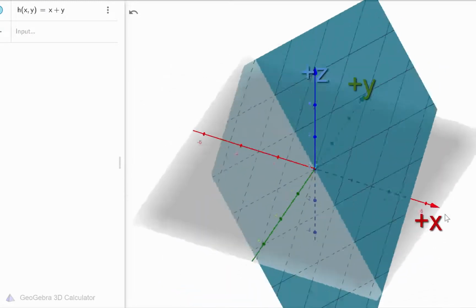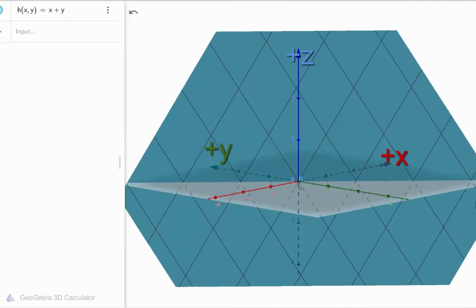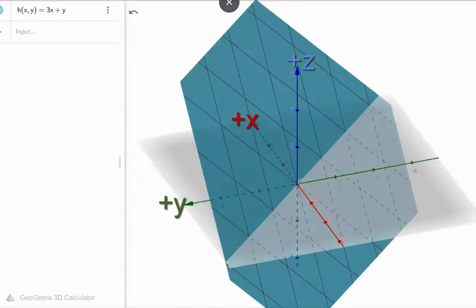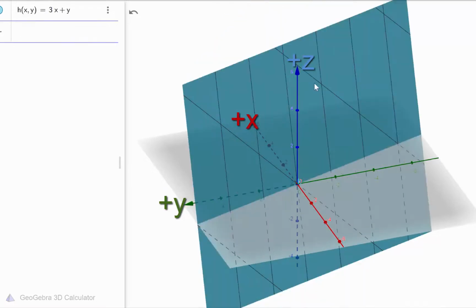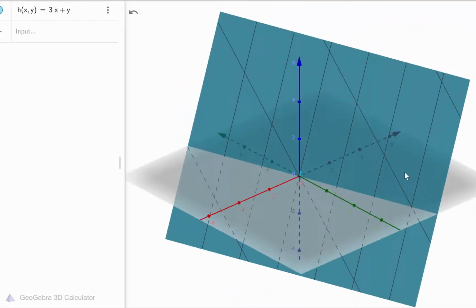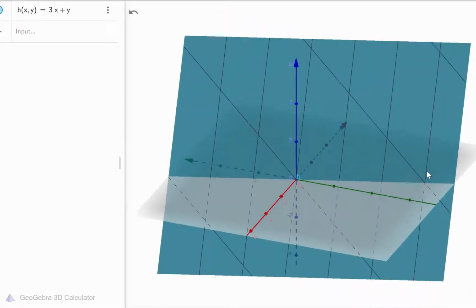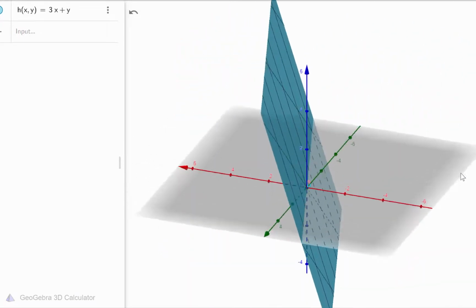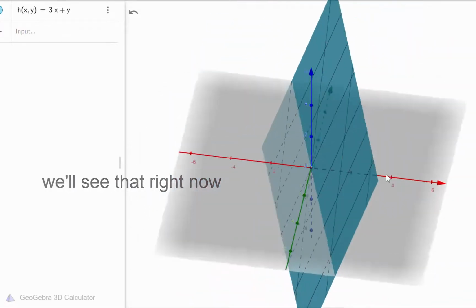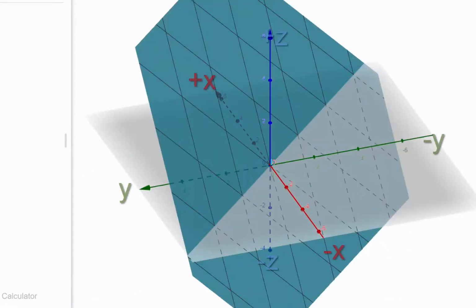And hey, that's exactly the direction of steepest ascent of this function. If we made one of the partial derivatives 3 times bigger, then the components i hat and j hat will adjust themselves so that they always point towards the direction where the function increases the most at the specified point we're inquiring. As you can see graphically, the plane f is equal to x plus y has a smooth slant.